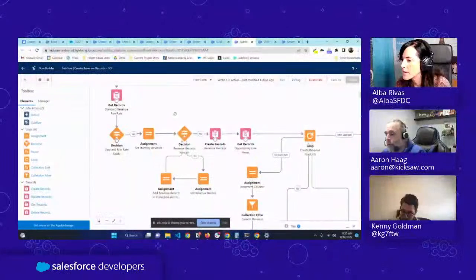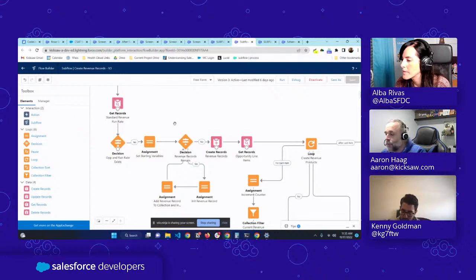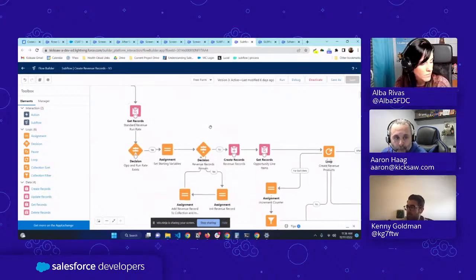So this Flow in bulk can handle 100 records. Sometimes you could argue that this would be a good opportunity to switch to Apex because you can't do a 200 batch size with it. It's going to fail. It's going to go over the limits. But if you know that, you can call this from batch Apex, if you want the flow writer to have the control. There are ways to do this. In their use case, this is always on a record save. It's only ever getting one at a time, and we were going fast, so we took the okay to go with just not having it perfectly bulkified for 200 batches.